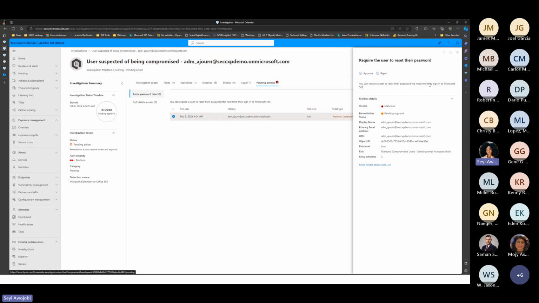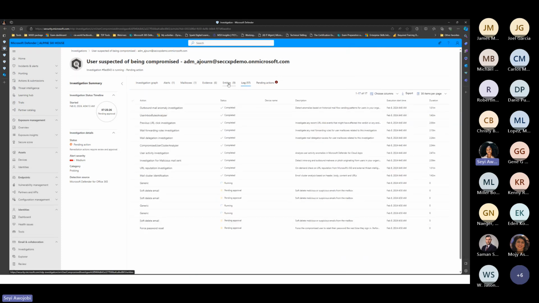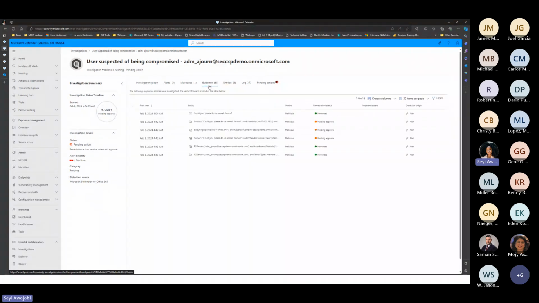So again, all you had to do was get that alert, trigger an investigation. We went ahead to determine what the best course of action would be. And all you need to do here is approve or reject the recommendation, or the action that we have proposed. And same experience here, you can look at the logs, look at the entities that were collected, investigate that a little further, look at the evidence and whatnot.